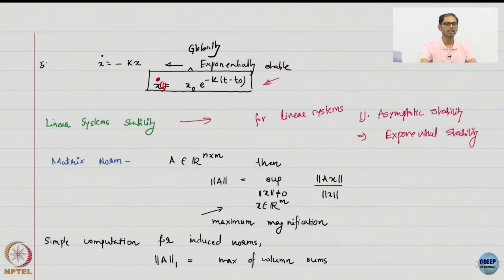I don't think this can be said in general, that if you have asymptotic stability, you have global asymptotic stability for a nonlinear system just because you have one equilibrium. If you ask me for such an example, I will struggle a little bit. I'll have to think. I think a version of this Van der Pol oscillator might be such an example. There may be a version of a Van der Pol oscillator which does exactly what I'm saying.